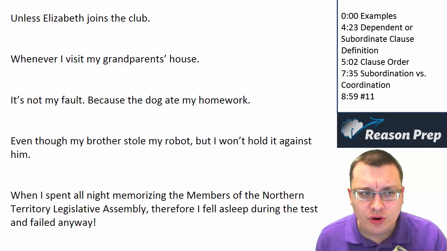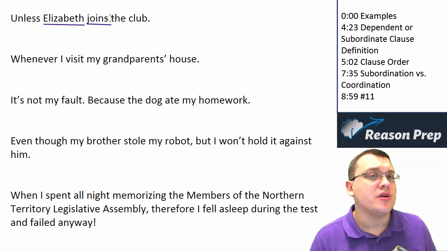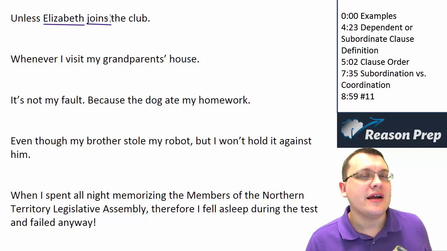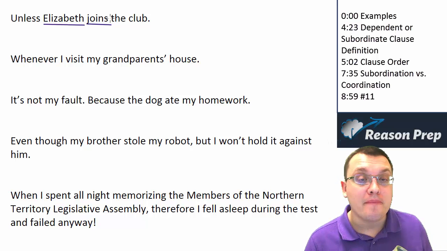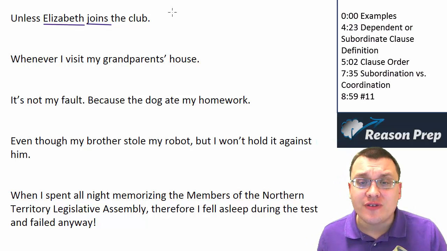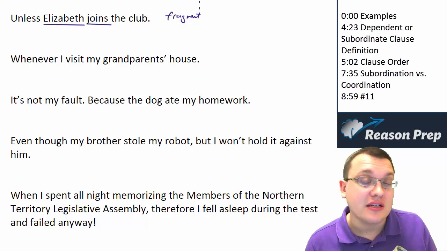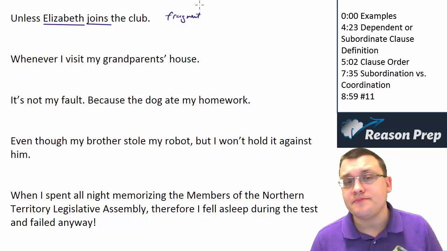So this pseudo sentence has a subject, Elizabeth. It has a main verb, joins. But notice it's still not a complete sentence. Unless Elizabeth joins the club, what, right? It's dependent, or it's waiting for additional information. It's waiting for a main sentence to complete the thought. So this is a fragment, as we've seen examples of this before. Recall the although sentence, with although Buffy tried to slay the vampire. That was a fragment from the first video in the lecture series.